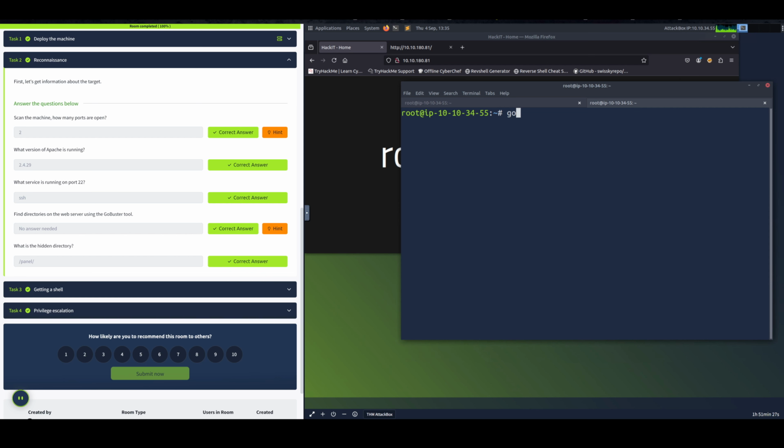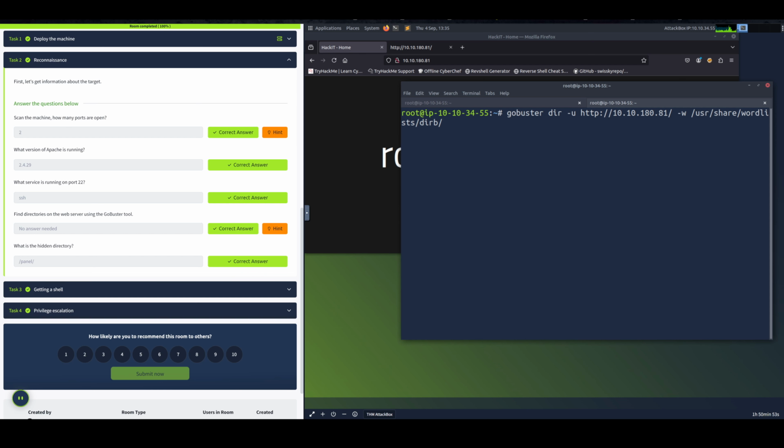We will do Gobuster dir, with the URL http, and then we will put the IP address of the victim machine, and then we will choose the word list for the directory listing. /usr/share/wordlists there.